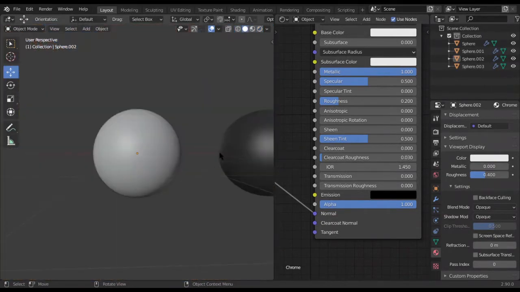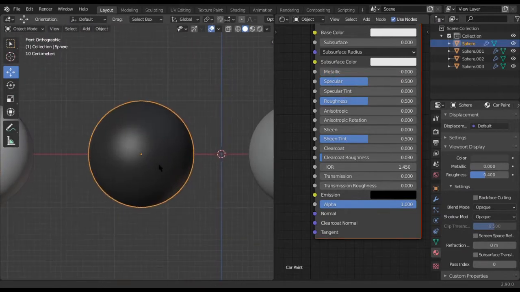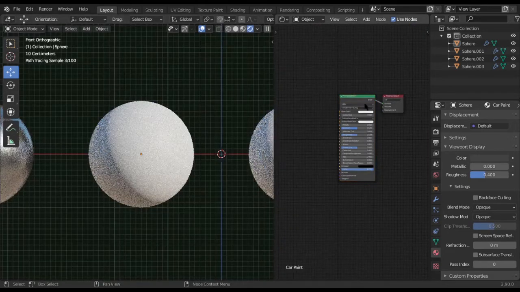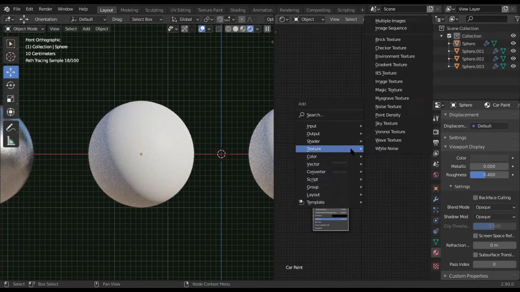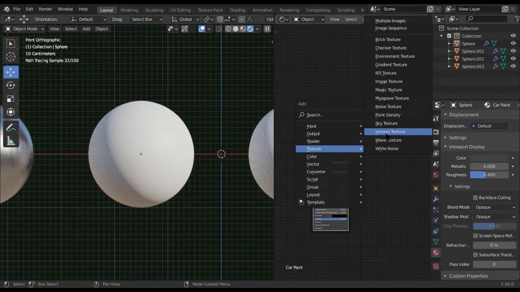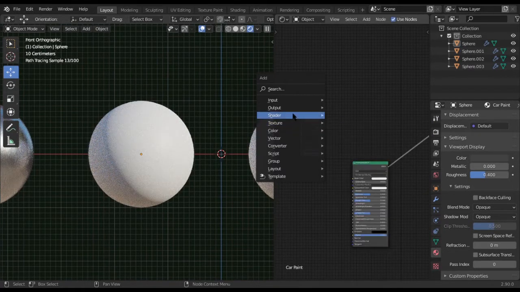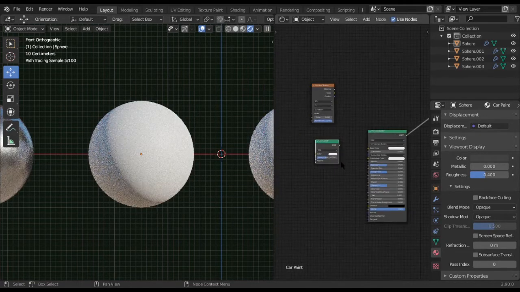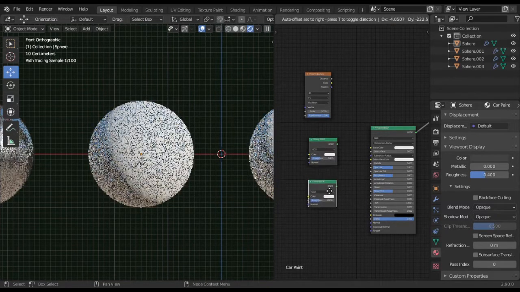So let's move on to the car paint. I'm recording the audio after the video. Made the same mistake as last time. That's why it's not following like so. So now we're just going to add in the nodes first. So texture, and add in the voronoi texture, and next we're going to add in a glossy shader, and just set that to 0.4, then duplicate it, bring it down.